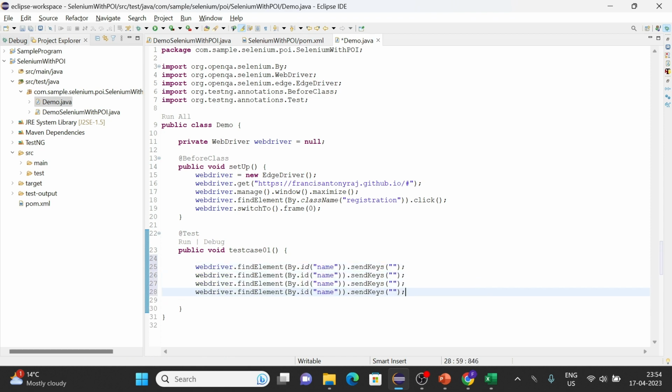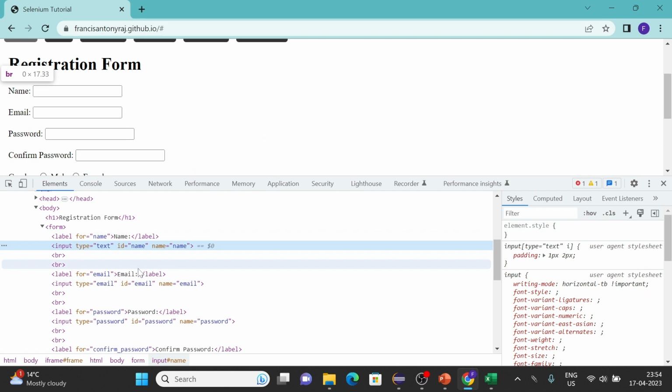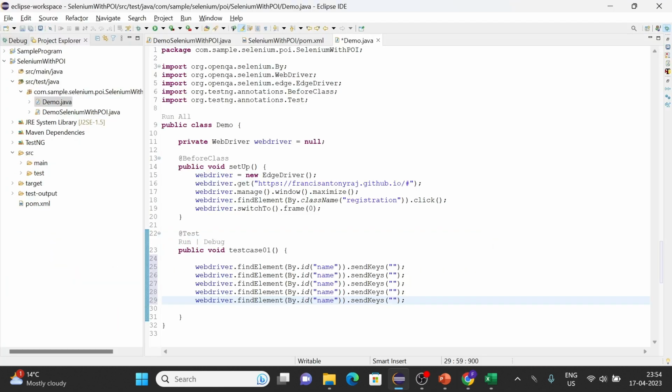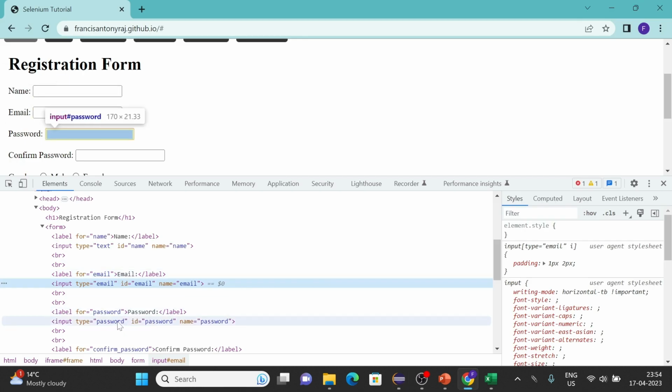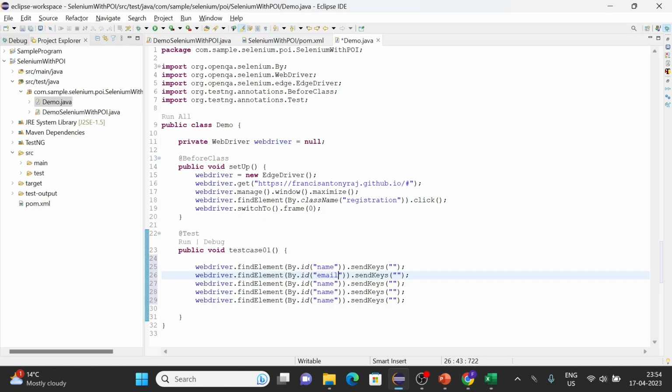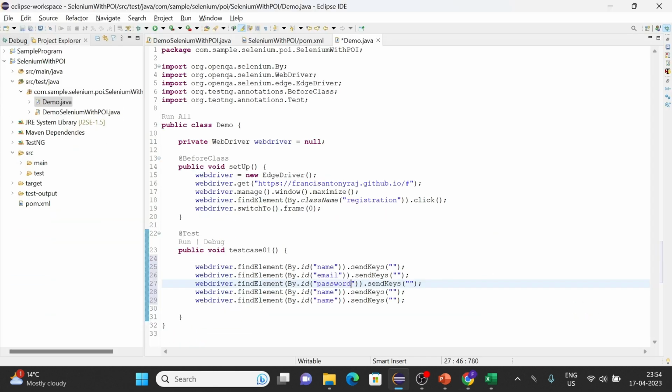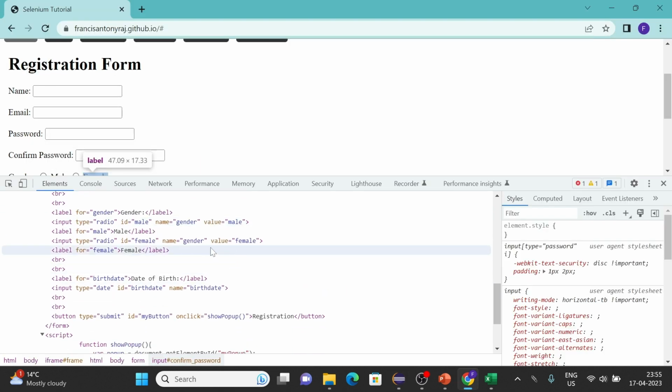Same for name, email, password, and confirm password, then gender.